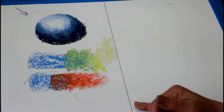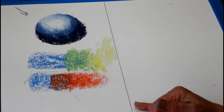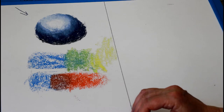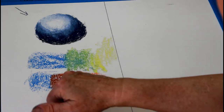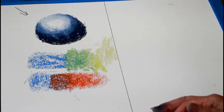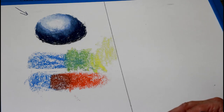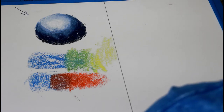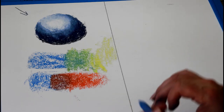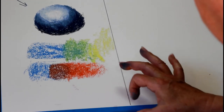This is just Bristol paper. This is just practice, so I didn't want to waste my sanded paper. If I were to want this, I would have to spray it to keep working on it. After a while, the chalk just builds up. But you can see the pattern left from the paper. Some people like that. Other people don't. I happen to be in that second category. But this becomes your project. Okay, I'll do one more and show you.